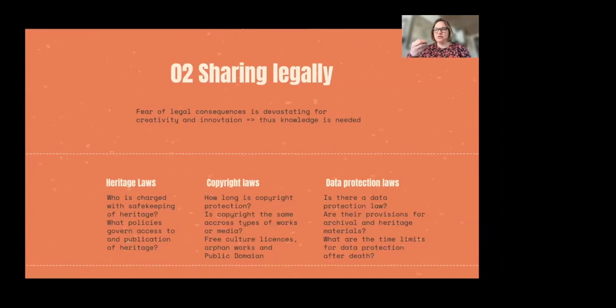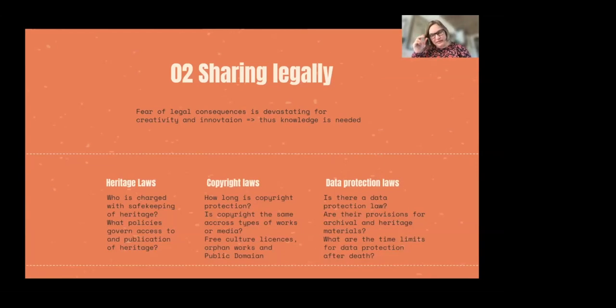We see it with the people working in institutions who are scared of putting heritage material in their care online, because they might have heard about a museum or an archive that has had some legal consequences from sharing material online. And so to get over this, I think we need some more knowledge, but we do also need more support from politicians and from government agencies.